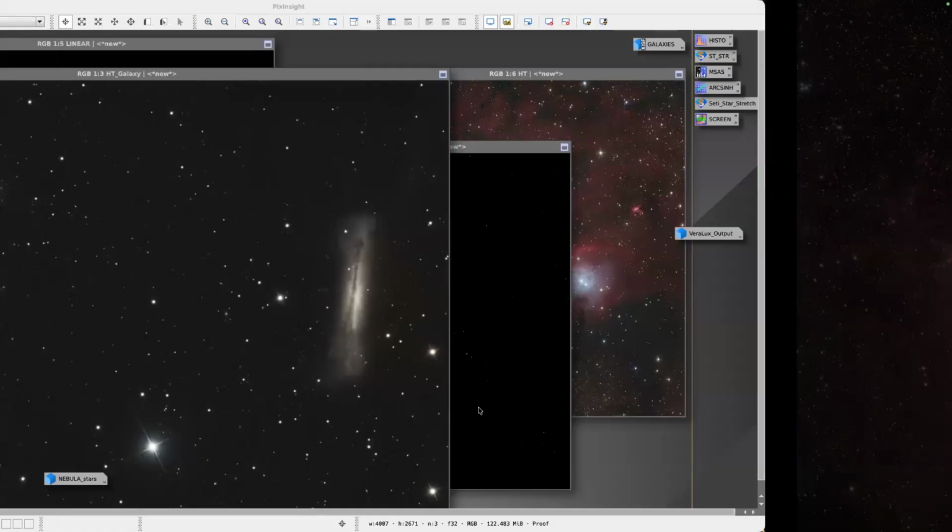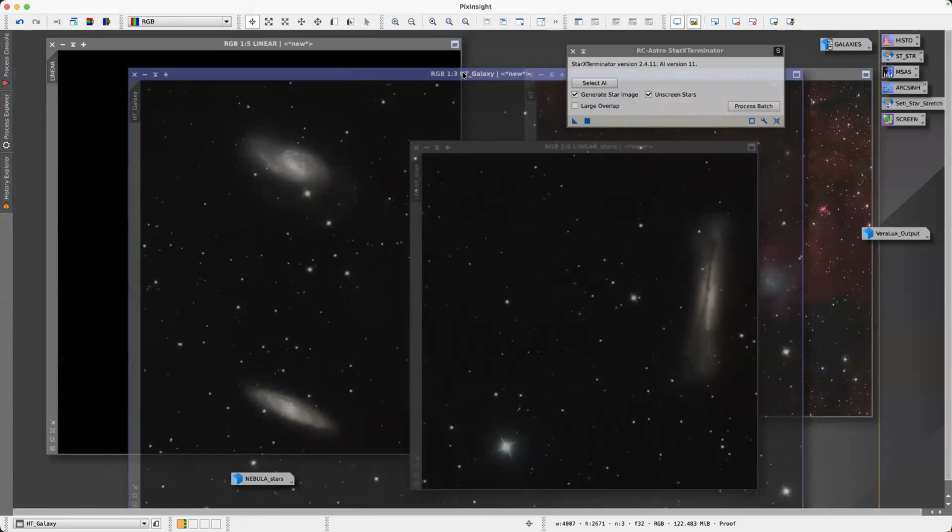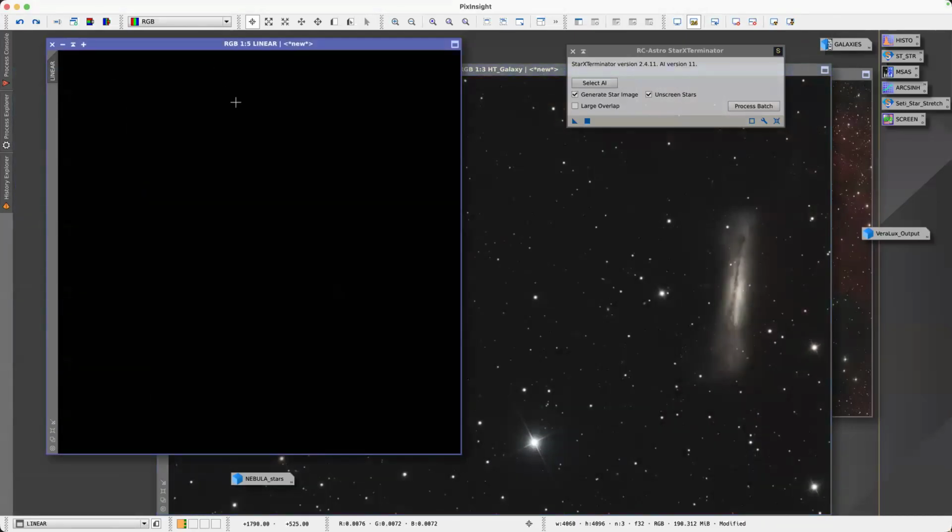So there's a couple of good tools. First of all, histogram transformation does a nice job. In particular, I have to share so that I can show you this again. I want stars in my image.